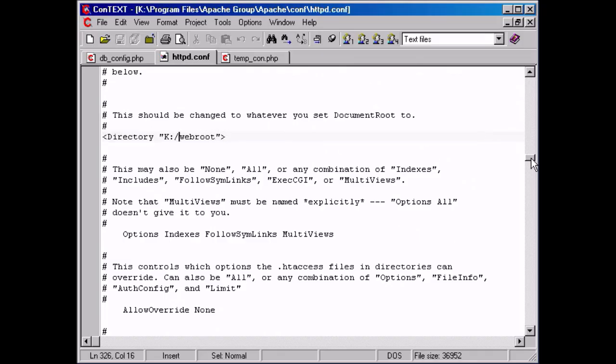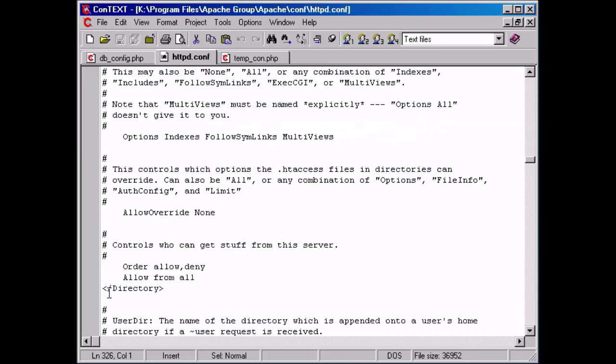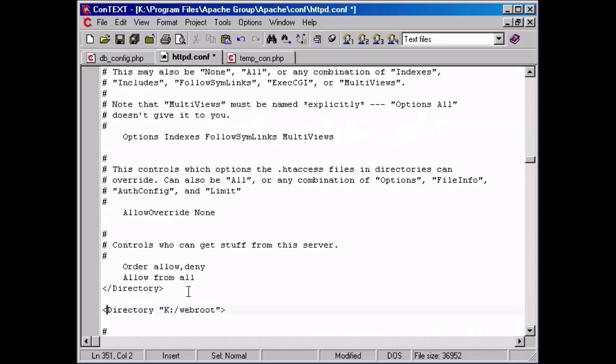We're going to create one of these tags on our own. Since I dislike typing so much, I'm going to copy this line and go below, so we're out of the web root directory. Paste it, and this time we're going to be working in kwebroot config. And let me close that tag so I don't get into trouble. And yes, I'm the master of copy and paste.